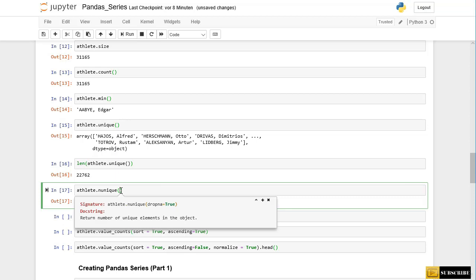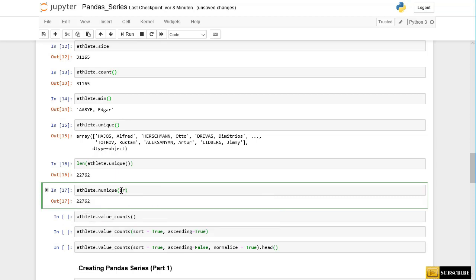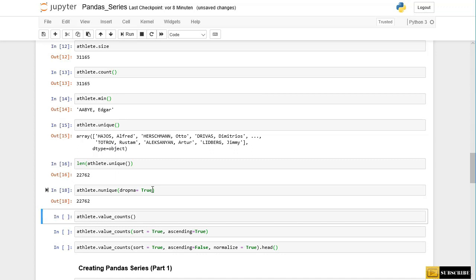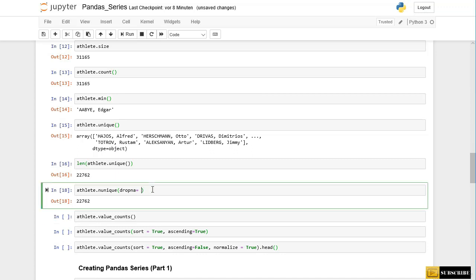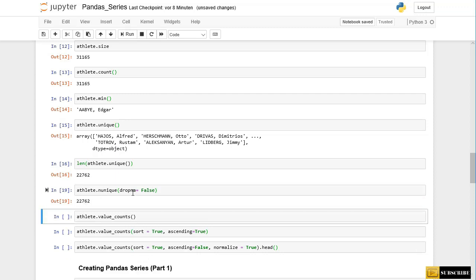And as we do not have any missing values here in our athlete series, the result should be the same actually. So default value is true. And if we change to false, we should also get the 22,762 because we do not have missing values.